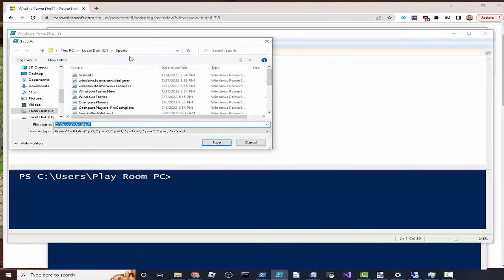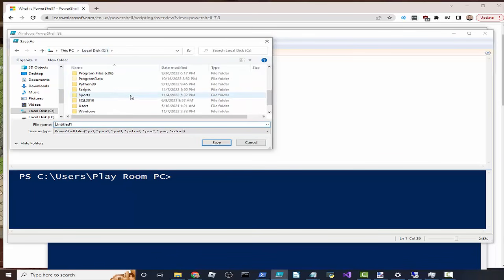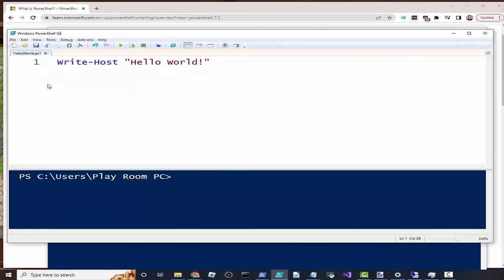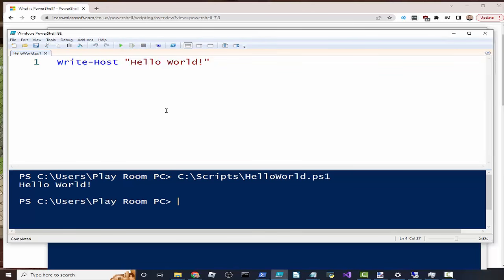We'll go ahead and save that. That's my sports coding right there. That's from Code with Sports. We just want to go into the scripts. And we'll do hello world. Go ahead and save that. Boom, it's saved. We can actually run it right here by pressing this play button. So let's go ahead and do that. And all it does, real simple, is print back hello world to us.